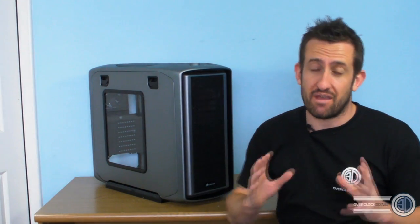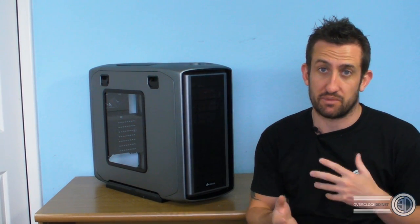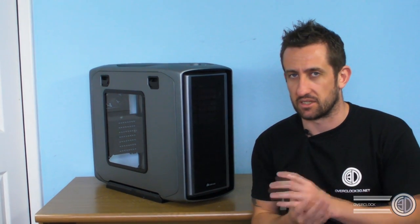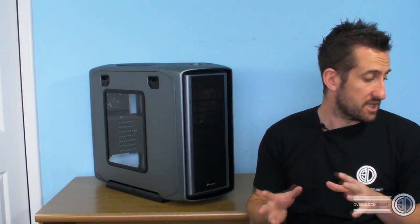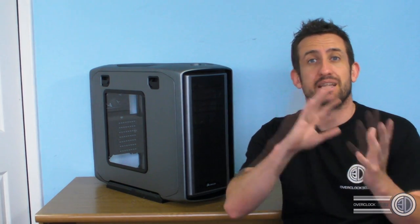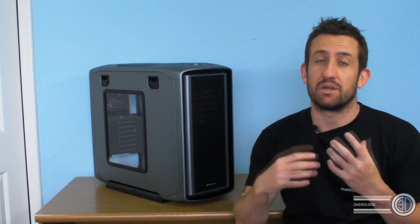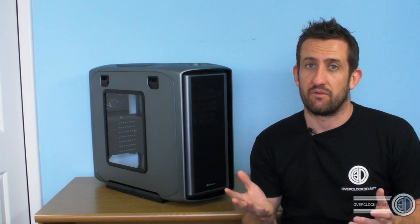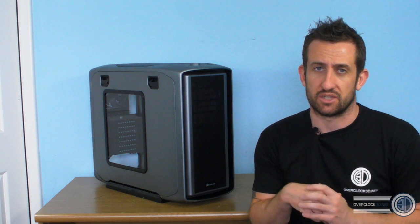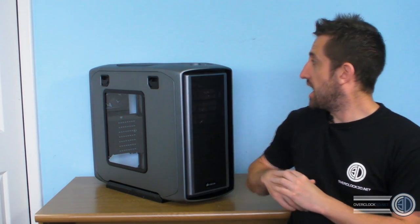This is a very early sample. Corsair sent it to me to get feedback — it's 99% going to go into production and be available in stores; that's why they took it to Computex. So they definitely want your feedback: do you like this color, do you like the 600T? I've always been a fan of this case, which is also why I'm doing the separate modding guide. Radiator technology has changed a lot since the 600T first came out — radiators are so much better now — so there's a lot more you can do with it.